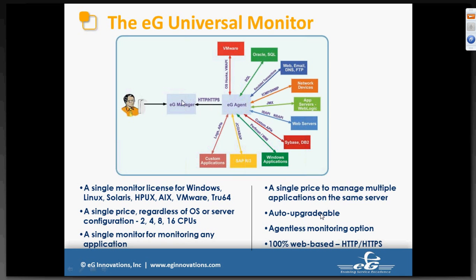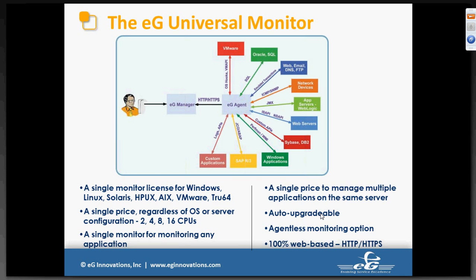Once it collects metrics, EG Enterprise Monitor pushes the data out using standard web protocols, HTTP or HTTPS, to the management console. The key advantage of using HTTP or HTTPS is you do not have to open any new TCP ports or reconfigure firewall rules because all the traffic going out is just using web protocols. And if you want to access EG Enterprise directly, it can be done through just a web browser.